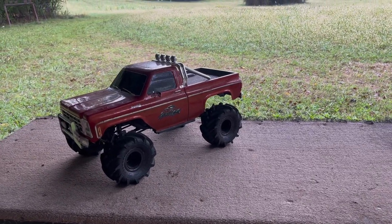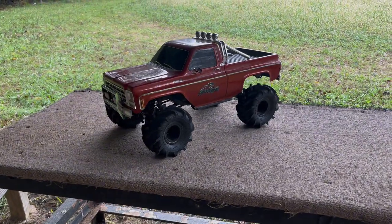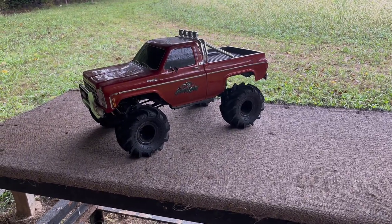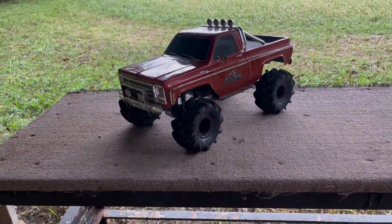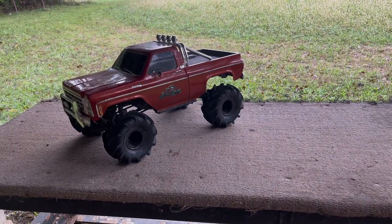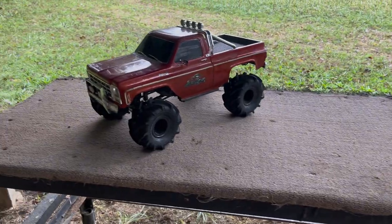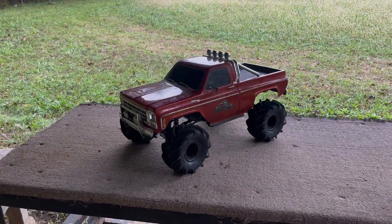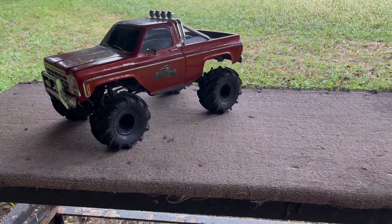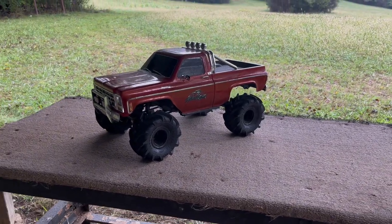If I remember correctly, I did get it out once, I think, up at the Great Lakes Gauntlet. And I think I might have lost the two-speed shift servo. So I think we might be stuck in low gear, which is kind of a bummer, but it is what it is. I actually completely forgot about it until I just looked at the remote and saw that big red switch. So might have to deal with a little bit less wheel speed today, but regardless, we're going to play in the mud. End of story. So we'll fire this thing up and head on down to the creek and see what kind of mess we can make.